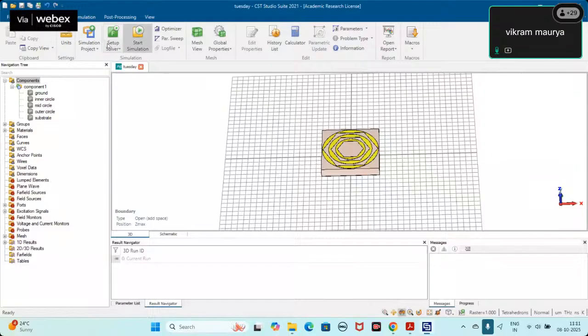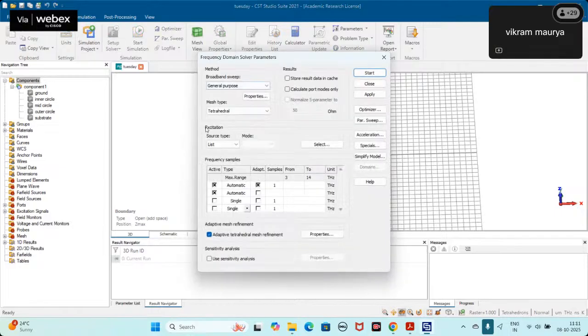So go to the setup solver, then the excitation, where you want to put your terahertz source, whether in the Zmax direction or Zmin direction or both directions.